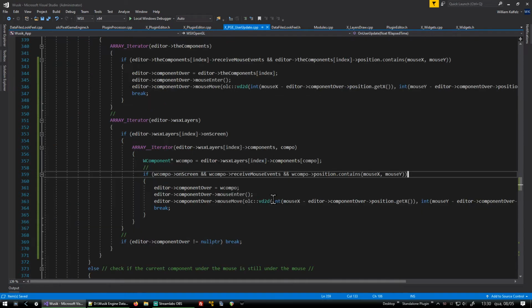I think that should be correct. Instead of that, check mouse over.